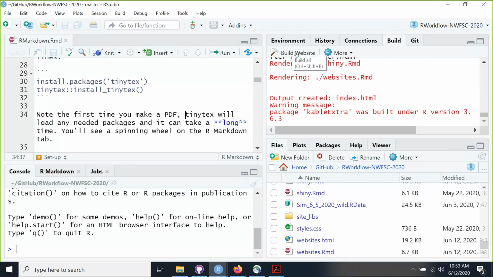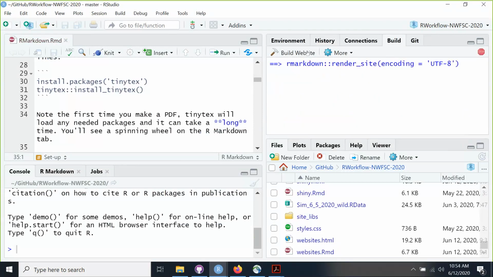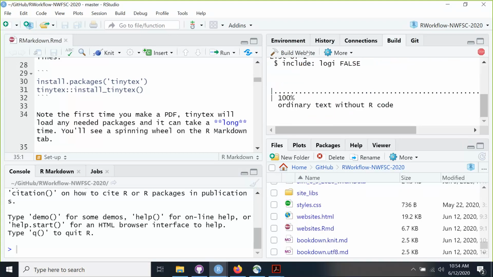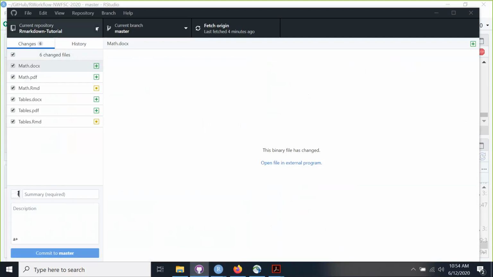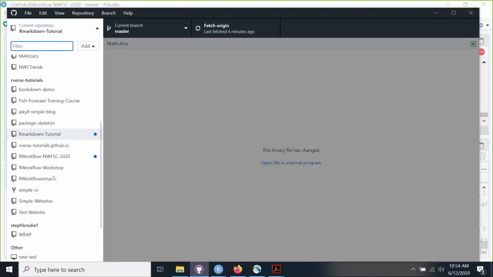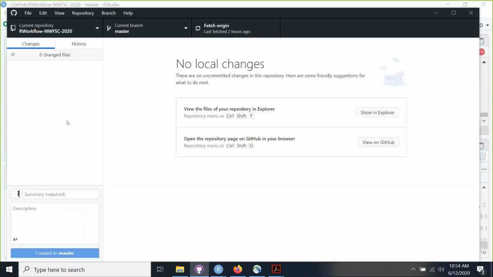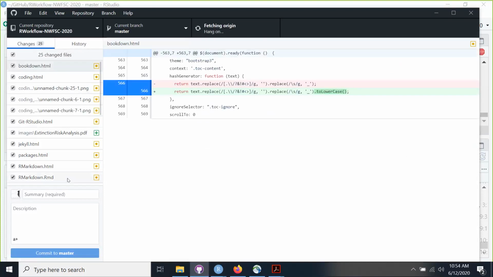So every time I'm making a change to my material, I added a carriage return, which is not going to do anything, but I could hit build website, and boom, it's going to rebuild all the material. And then I use GitHub Desktop. I'm going to go here, boom, and I can update.